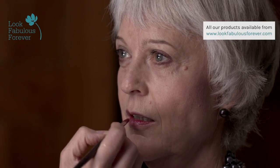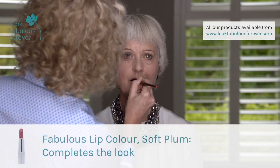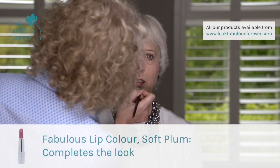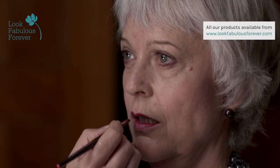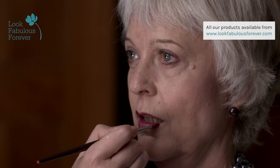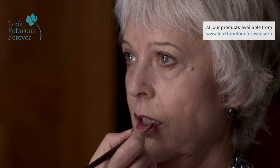So we're going to finish Josephine's look with a beautiful shade for autumn, which is Soft Plum. I have to say that in the summertime, I've been wearing fuchsia, and Josephine tells me that she's been wearing Pink Pop, both of which are lovely colours if you're in bright Mediterranean type of light. But now we're back into much more gloomy, overcast autumnal skies. So both Josephine and I will be moving to a colour like Soft Plum or possibly Sweet Pea, which is, as I said, much more of a berry type shade, and it's absolutely perfect for this kind of season.